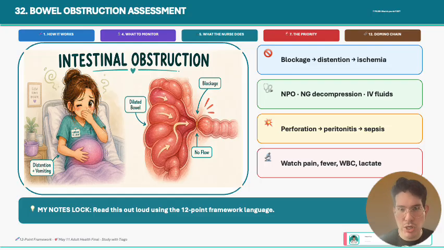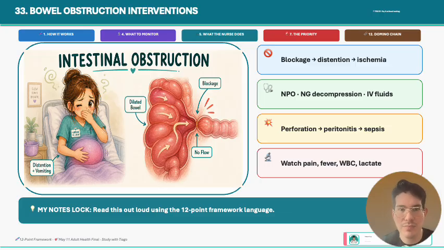The red flags are continuous severe pain, fever, tachycardia, guarding, rigid abdomen, rebound tenderness, right? Hypotension, metabolic acidosis, rising lactate, or sudden change in condition. So those suggest ischemia, perforation, peritonitis, or sepsis. Okay, here's your memory help. An obstruction starts as a traffic jam. The danger is when the pressure cuts off blood flow and the bowel wall breaks.